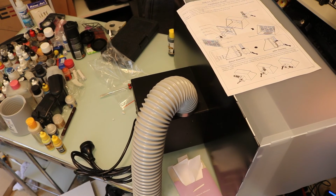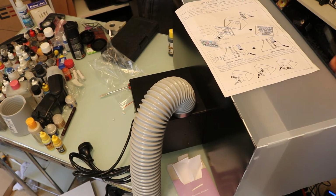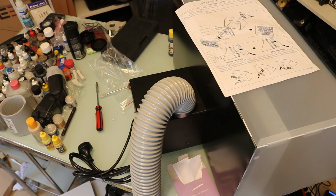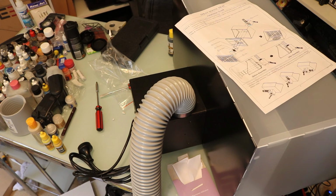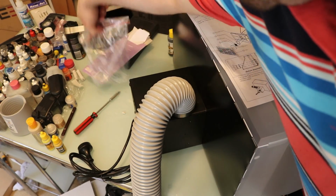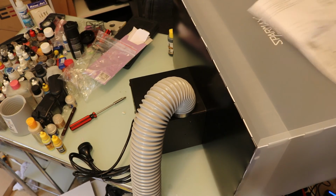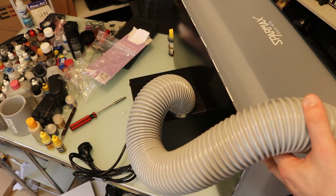Screw that guy in there. Alright, I'm not going to do it too tight. I don't want to thread the screws. And that's done. Alright, so that's nearly it, everybody. We are nearly finished. That wasn't as bad as what I thought. I started that about an hour ago or something, so I've still got time to do my work and even have a bit of a spray later on.